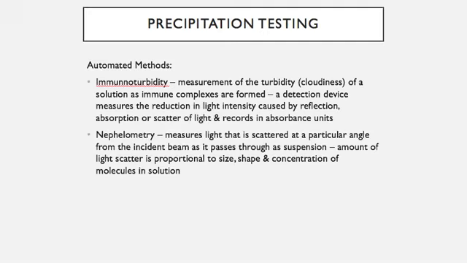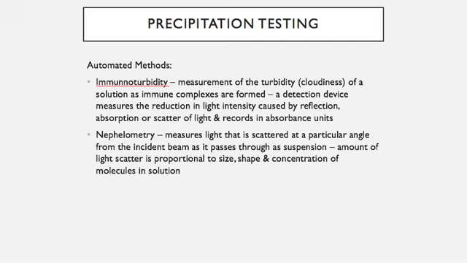So you can just think about if you've got a solution and then you've got all these particles in that solution that start forming these networks and start cross-linking and start combining together, the more of that happens, the more turbid the sample is going to become. So you've got this device that measures that reduction in light, because as you've got those precipitates that start forming, less light is going to get through. So that's what it's measuring.